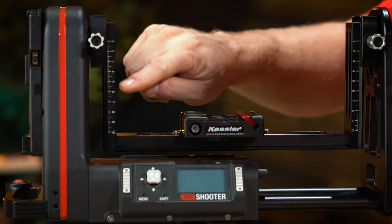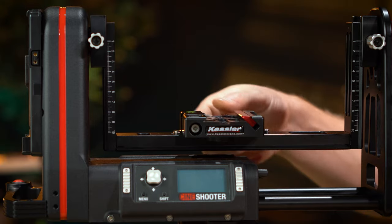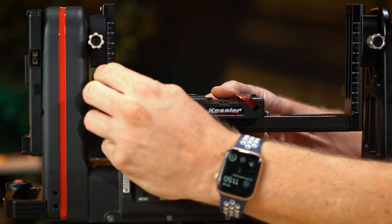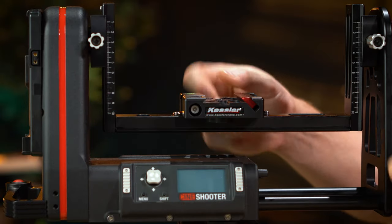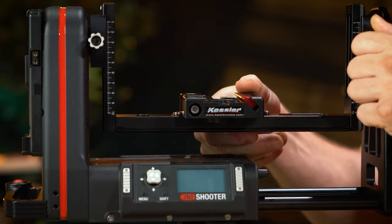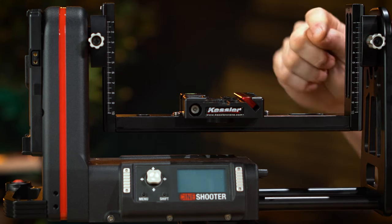Here's a quick tip: on the side of the heavy-duty support bracket are measurements, and there are indentions on either side as well. Use those to set your height so you can make sure that it is exactly measured from your sensor to keep that nodal, as well as make sure it's completely level. They line up on both sides.